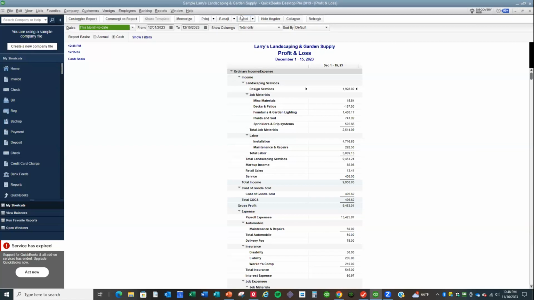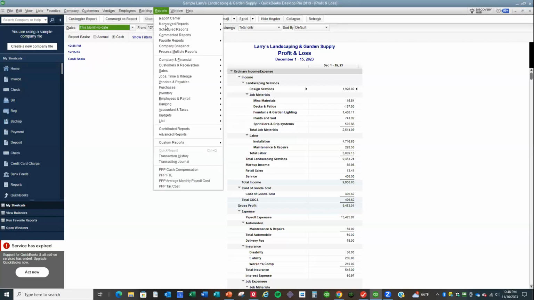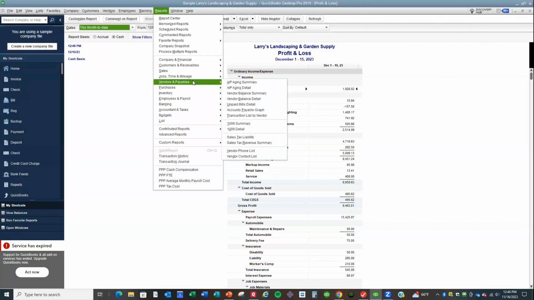Okay. All right. We were talking about vendors. So you have the vendor aging summary, which is just like the receivables one we were talking about, and the vendor balance detail, which is just like the customer balance detail. I'm going to speed up a little bit because I want to get into customization. We only have about 10 minutes left. You can see your unpaid bills, just like you could see your open invoices. It's really all the same type of reports, only on the opposite end.